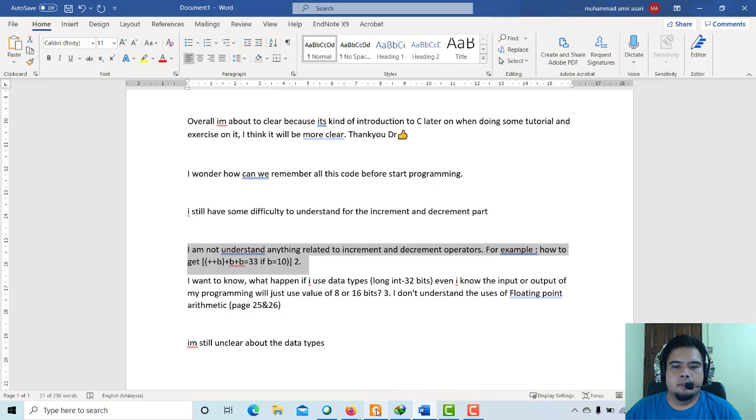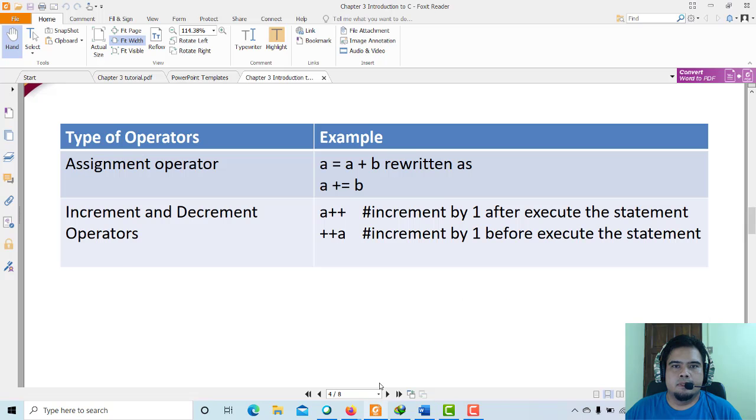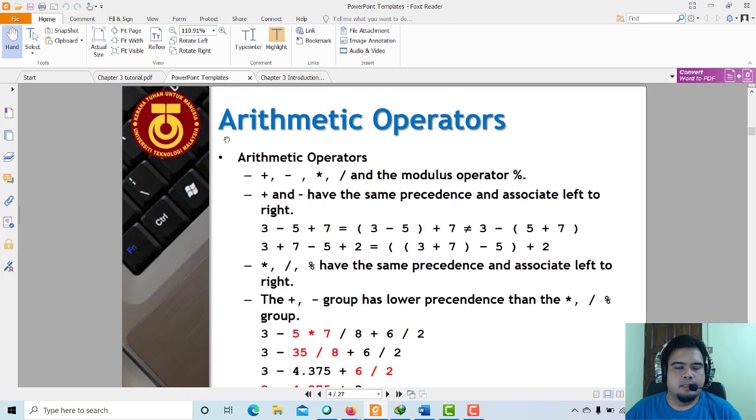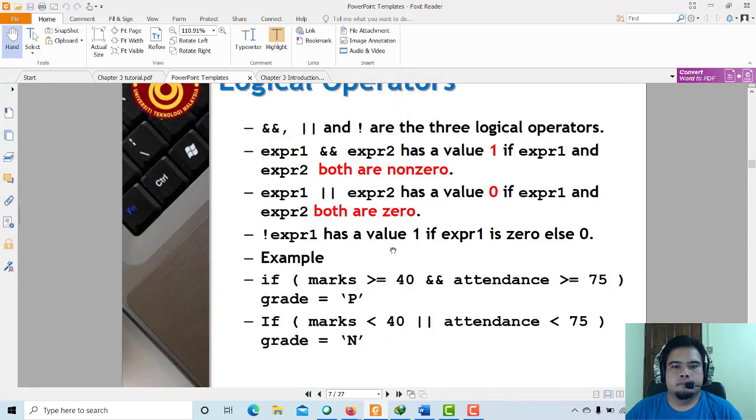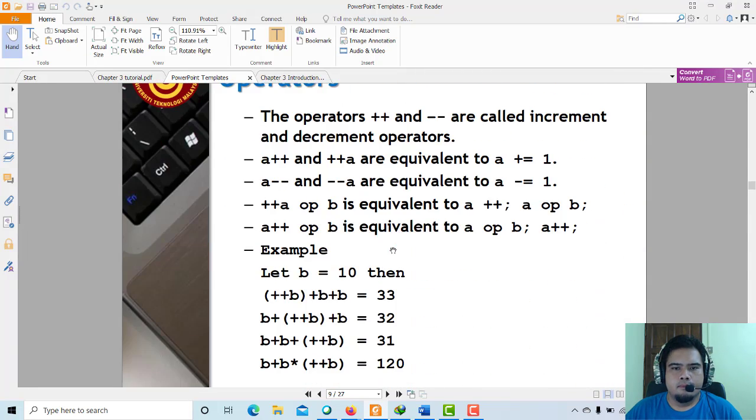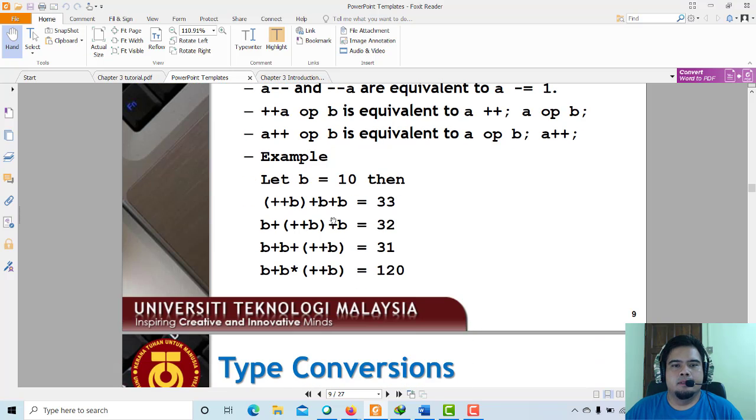I think it's discussing this slide. Where is the slide? Yep, this one. Let's say B equal to 10, then how can the result be 33?